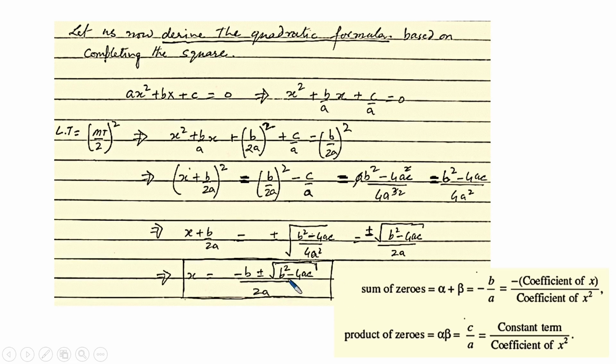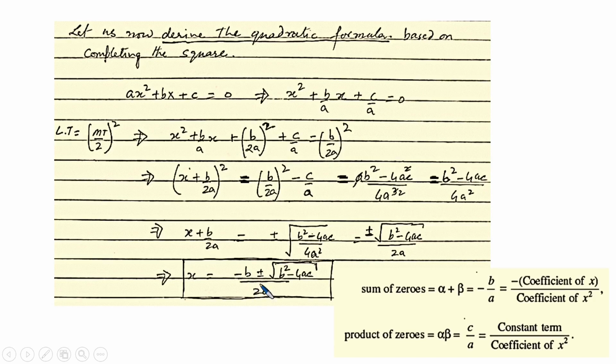But this solution has some property. These solutions are called zeros. So see, there are two terms, plus and minus. So if you take alpha as minus b plus square root of b square minus 4ac by 2a, and beta as minus b minus square root of b square minus 4ac by 2a, these two solutions, and if you add them, you can see very clearly this plus and minus term will get cancelled. So you will have 2 of minus b by 2a, that is minus b by a. So if you take the product of these zeros, these solutions, this is your product with plus sign.